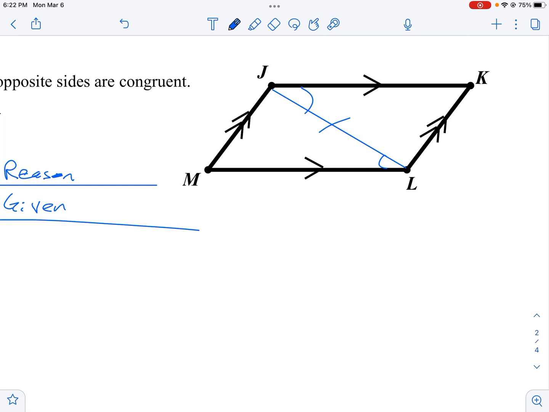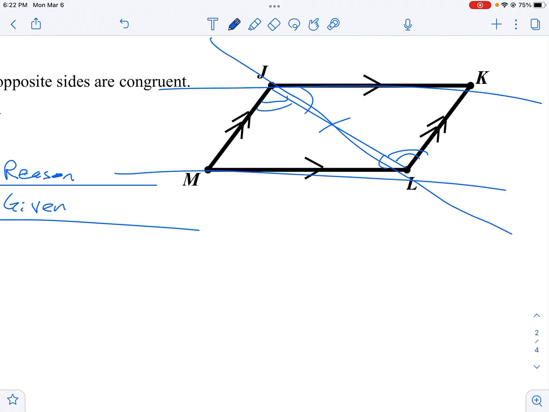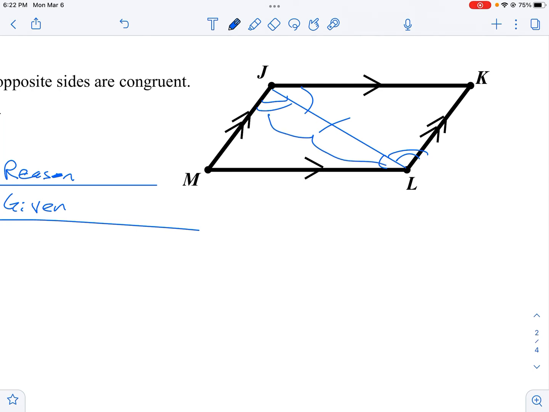Angles right there are congruent. And we can also use that these 2 angles are congruent. And that's because we got parallel lines and they're being cut by a transversal. And so we're going to get alternate interior angles. And so we're going to get those pairs of angles matching because they're alternate interior angles. And so we're actually going to complete angle side angle on both our triangles here. And so, we have a plan now. We're going to prove they're congruent by angle side angle. The angles are congruent by alternate interior angles. And the side in the middle is congruent by reflexive property.